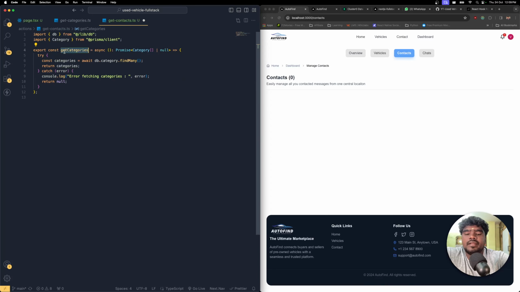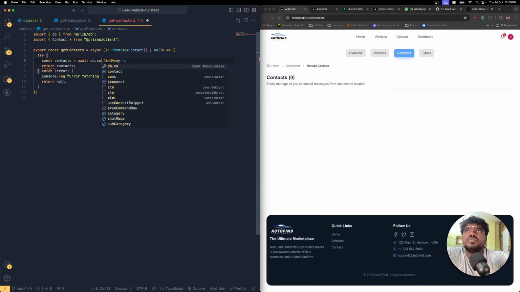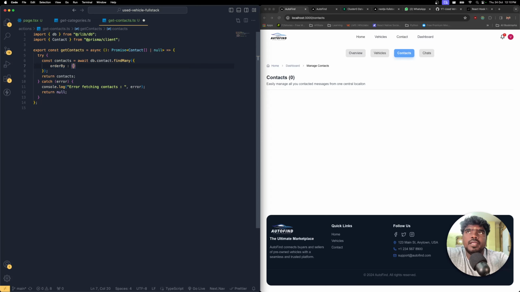Instead of get categories, I'm going to change this to get contacts, and instead of category, this is supposed to be changed to contact, and instead of categories, this needs to be contacts, and here also this needs to be contact. All right, and find many, and it should be ordered by created at in descending order. A new contacted message needs to always be on the top. So save these changes.